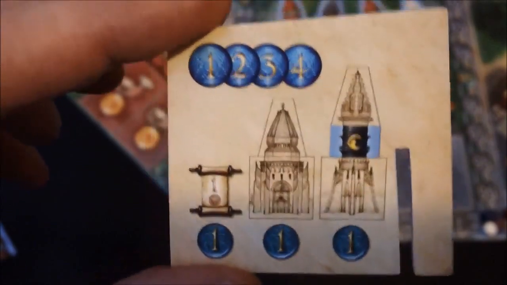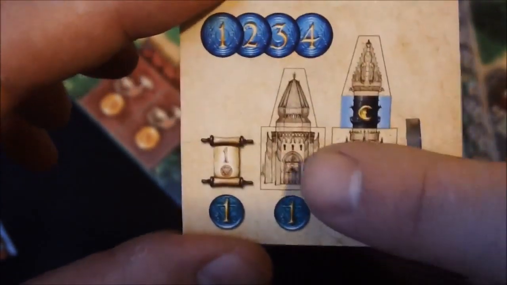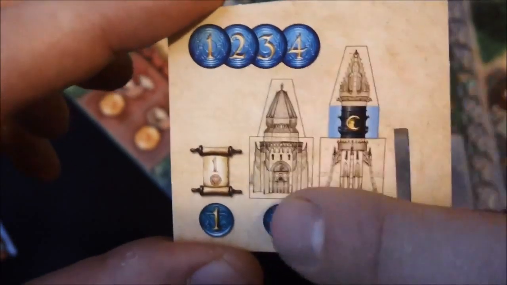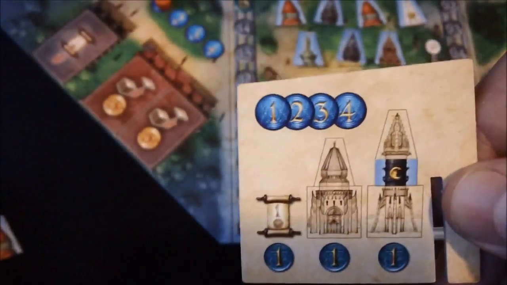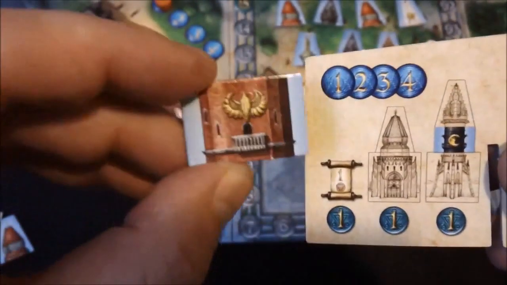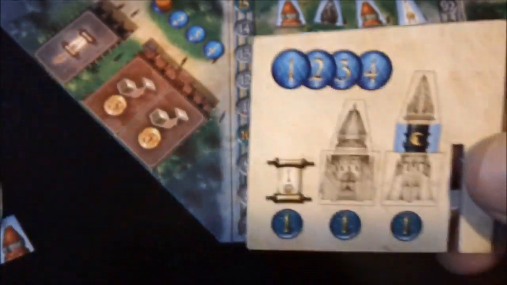Now at the end of each round, you're going to get 1 point for having the first player marker. You're going to get 1 point for each tower that you've constructed, and 1 point for each piece with an emblem on it. So in this case, if I had constructed that tower with the red piece, I'd get an extra point for each emblem I have on that.